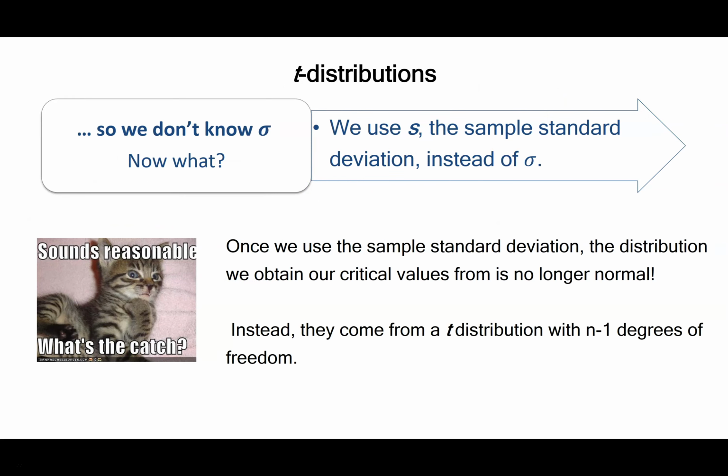Before, we were using z methods, so we would have a z statistic or use a z-star critical value to calculate the confidence interval. When we don't know sigma, we use the z distribution's cousin, which is the t distribution. So if we don't know sigma, so we don't know how it's spread in the population, we're going to have to estimate it using the sample standard deviation. If we don't know the population standard deviation, use the sample standard deviation as a starting point.